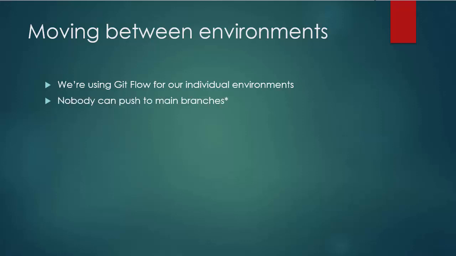One of the things that I have, nobody can push to the main branches. These main branches include develop, test, release, and master. It's weird. Because of the way Gitflow does things, I'm not sure what to do with master. Love a comment, somebody say, hey, dummy, you should be doing this. Maybe master is develop. I don't know. Very open to suggestions from other people on what their practices are. You're always learning when you're doing this stuff.